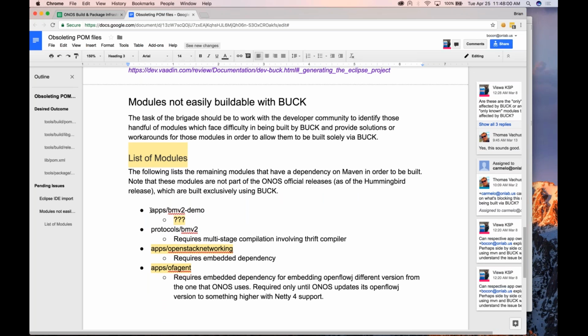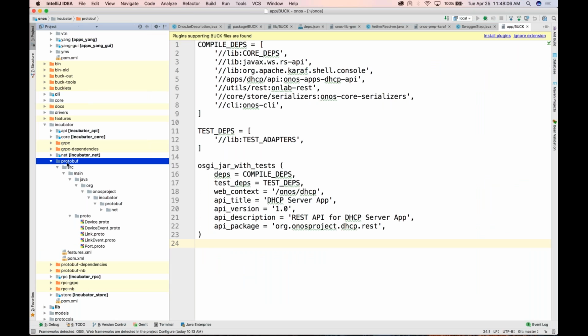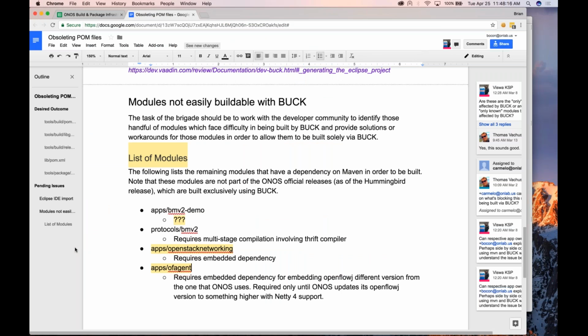Right. So we have a list here that's gotten started. This list is probably a little bit longer because it also includes the incubator and the protobuf work as well. So Thomas was mentioning an idea of reaching out to the developers using mailing lists and asking people to come forward and tell us that they actually use Buck or they use Maven.